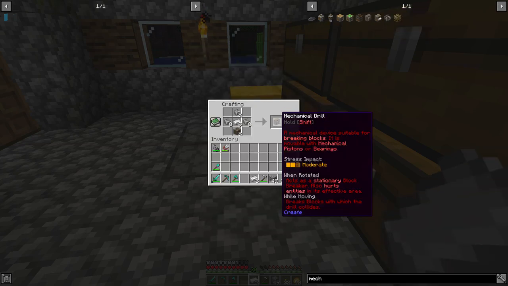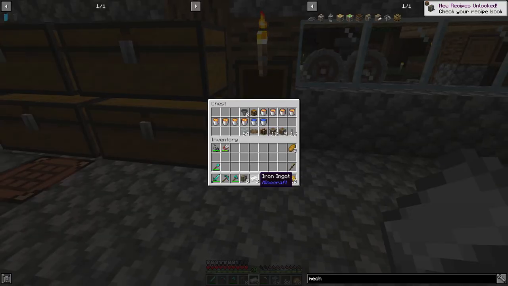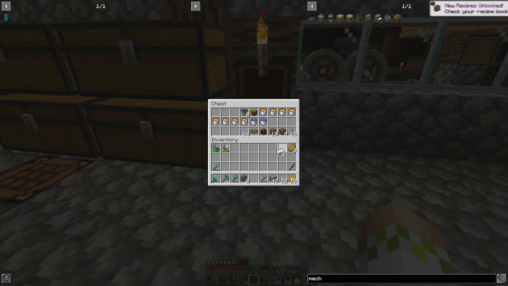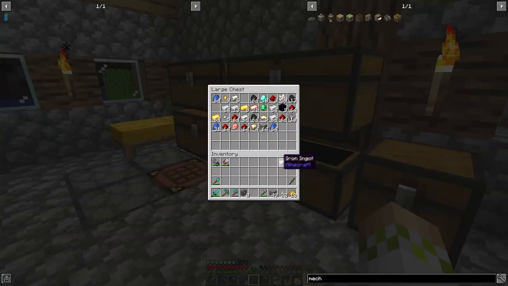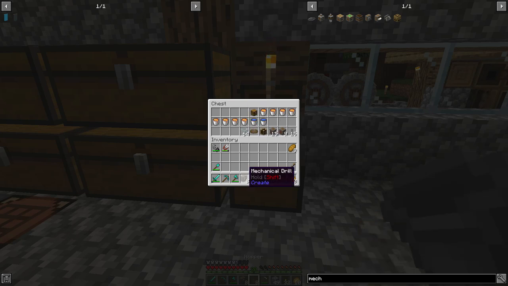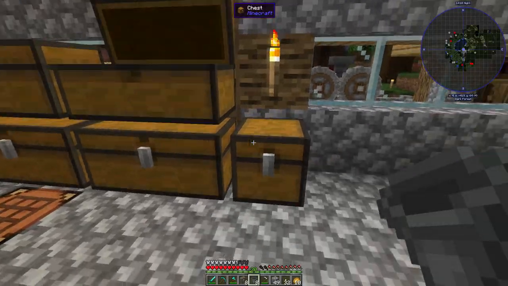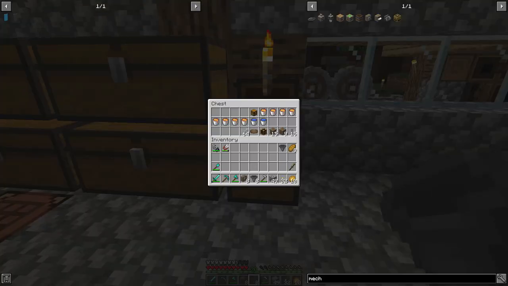So we're going to be crafting 8 mechanical drills, and I don't know why I have 3 extra iron in here. I'm sure there was supposed to be a reason, but I guess there isn't. Then we have 8 hoppers, because we are going to have a hopper per mechanical drill, and we might actually want one additional one just to move it a little bit further out from where our setup is. We've got a chest to store it in.